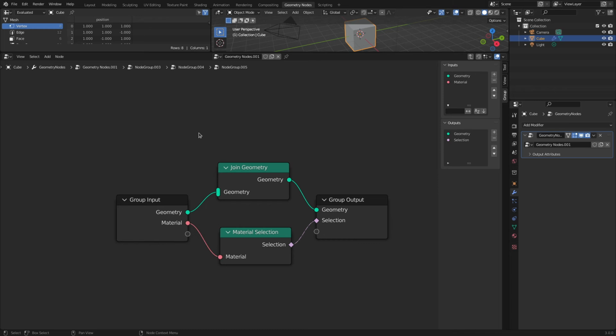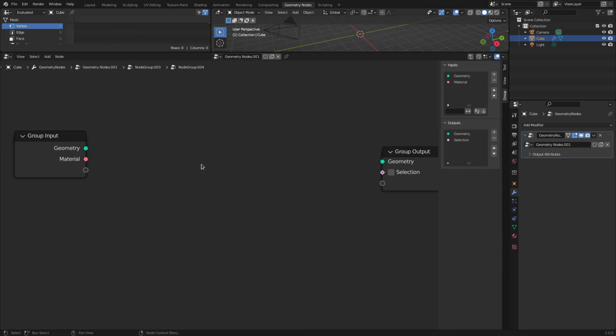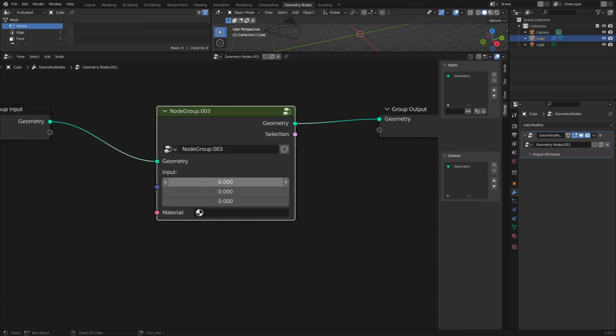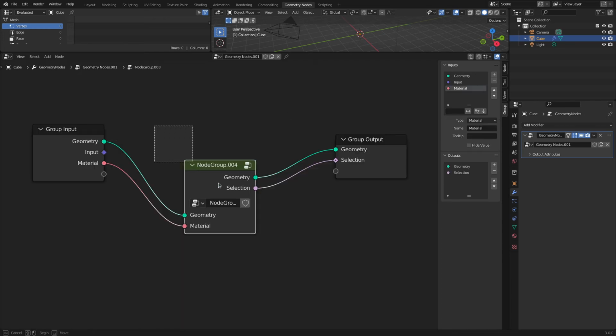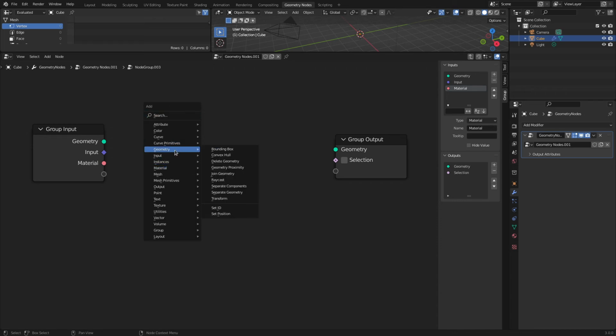It will get you into a node group and pull you out of a node group, but only Control Tab will pull you all the way out. And Tab only does both of them when it can't go any further. So let's get rid of this one, and we're at top level, going in. I'm going to get rid of this guy, and we're just going to add something to stick in here really quick.